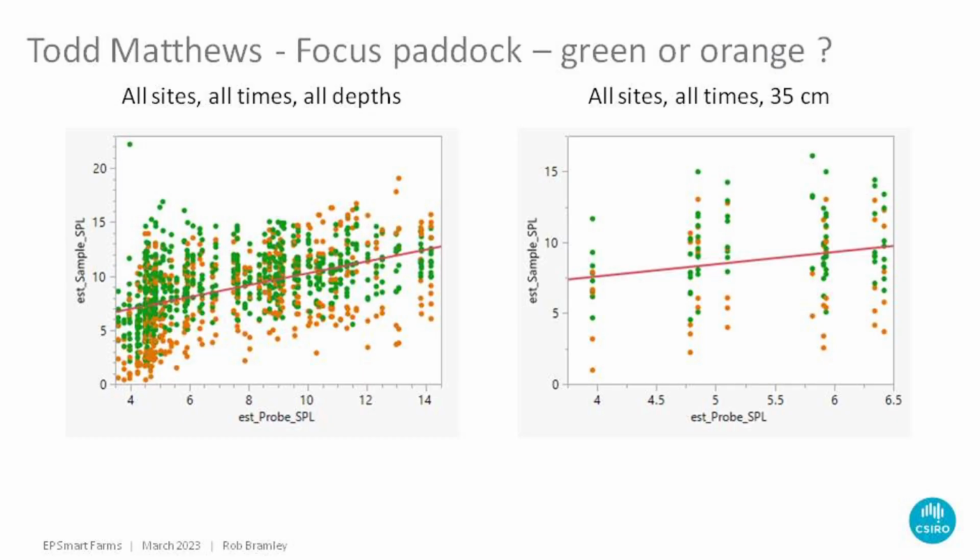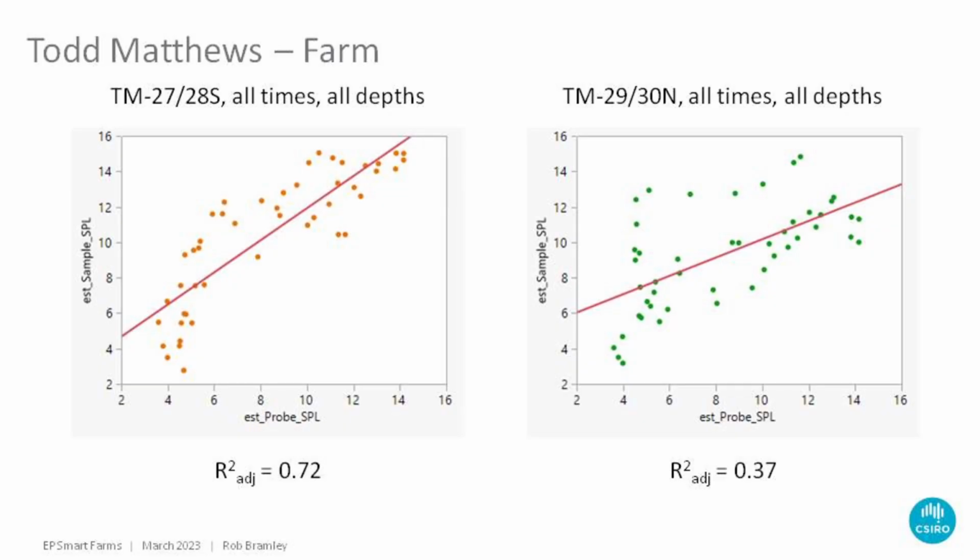But actually doing that, it turns out at Todd's place, isn't very useful. You can see we've got the lower yielding areas in orange and the high yielding areas in green, and yet they're all jumbled up here when you put all the data from all the sites and all the depths together. And even if you just go to a single depth, there's no clear discrimination in soil moisture content between those zones, which probably says that soil moisture content is not actually the main driver of the difference in yield between those zones. At some locations it works quite nicely, you get a good relationship between the probe and a different place, and in other places it doesn't work quite so well.